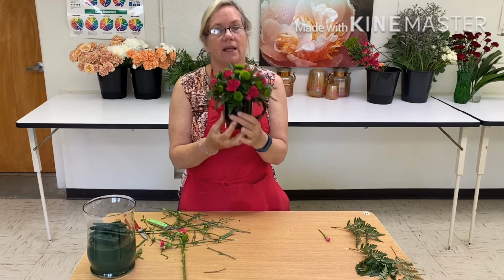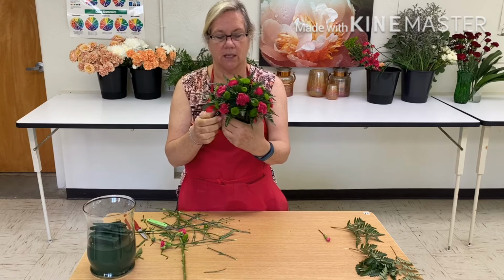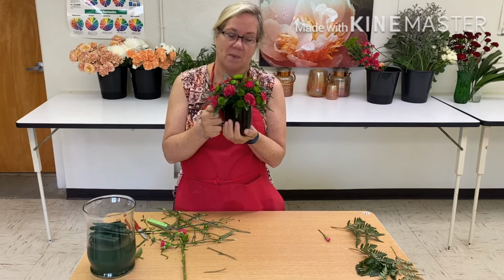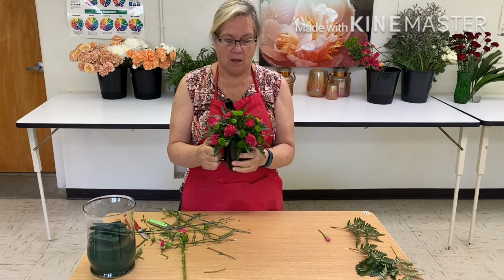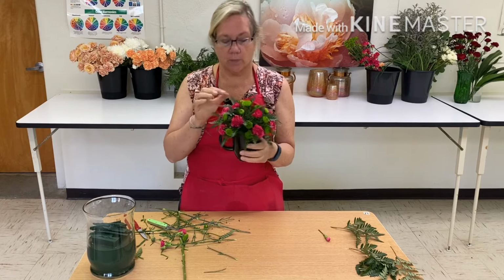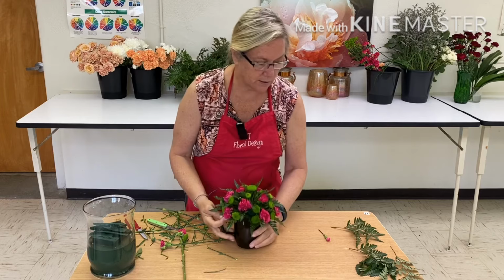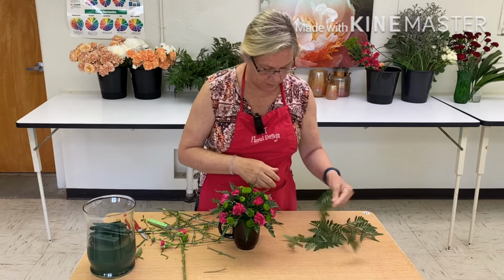I'm really liking how this looks. It's even, the color is dispersed nicely. It looks like a mound. It's a cute little coffee mug mound, easy to hold. Don't drink it. But I do feel that there's a little bit of gaps in there where I can see some foam, so I'm going to take some of my leftover leather leaf and fill those little holes up.